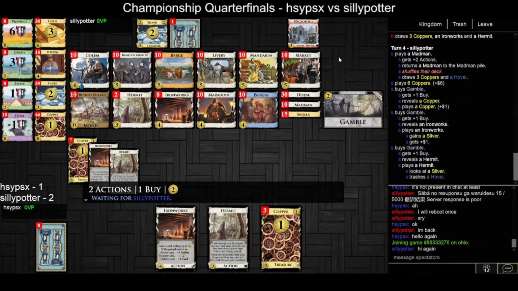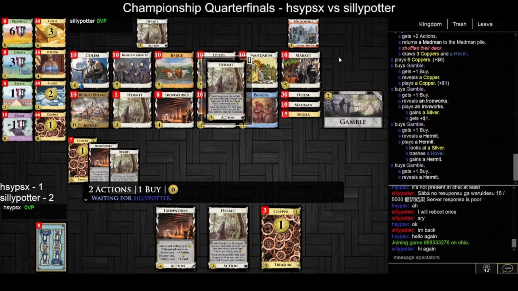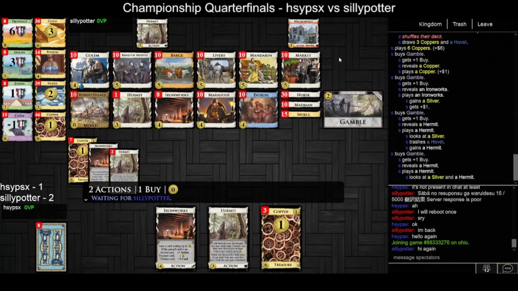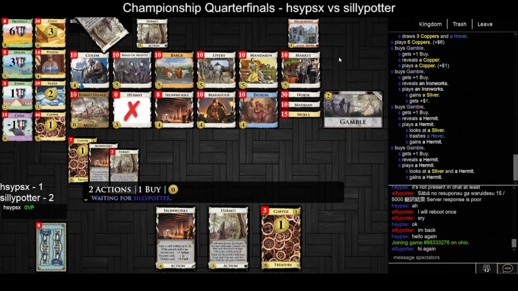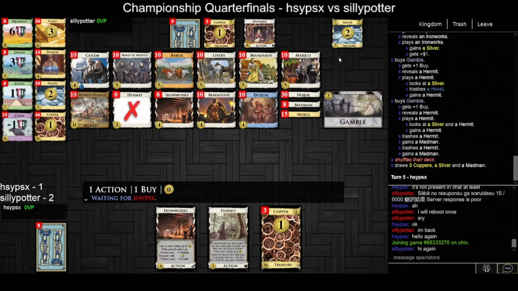You empty the Hermits here? I think so. And then just gain 2 Madman, have 2 Hermits still in the deck. So Hermit doesn't really do much after Hermits are gone. You have to get either silver or ruins with it. I guess you can gain an Estate with the first one and then trash the Estate with the second one you play in turn, to limit the amount of bad cards you gain.